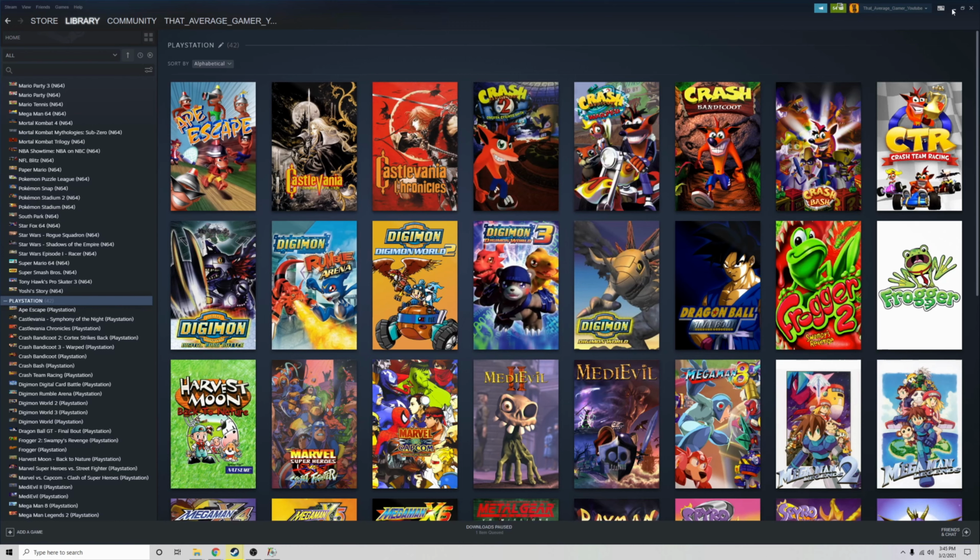From here, you go into your ePSXe folder. Go to config and your BIOS. I personally use the one that ends in 1001.bin. I'll be adding a link in the description to all the different BIOS files. As far as your plugins go, I will also be adding a link in the description to those as well. But these are just what I use.